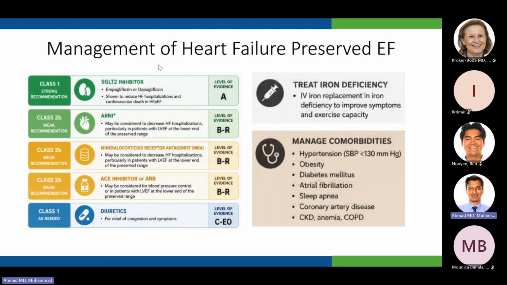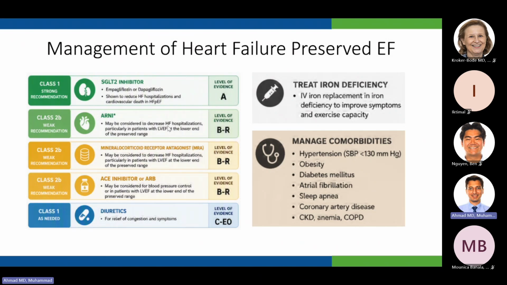If they're a woman, just start it. If they're a man, they tend to benefit when the ejection fraction is a little bit lower, in the 50-55% range. A man above 65, we don't know if that works or not, but if it's a woman that's presenting to you, you get the SGLT2.